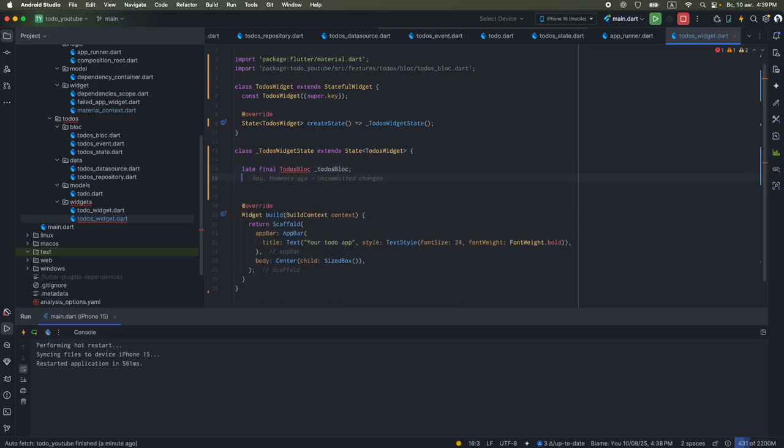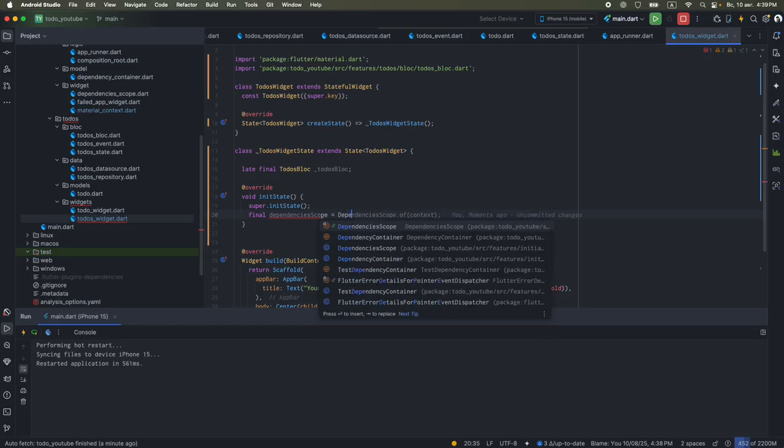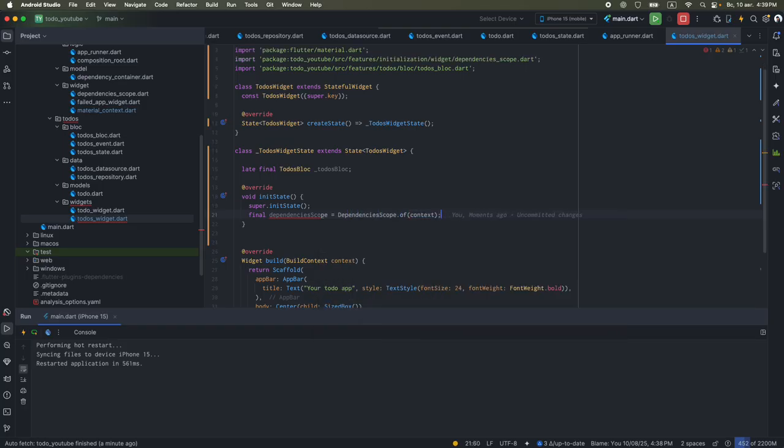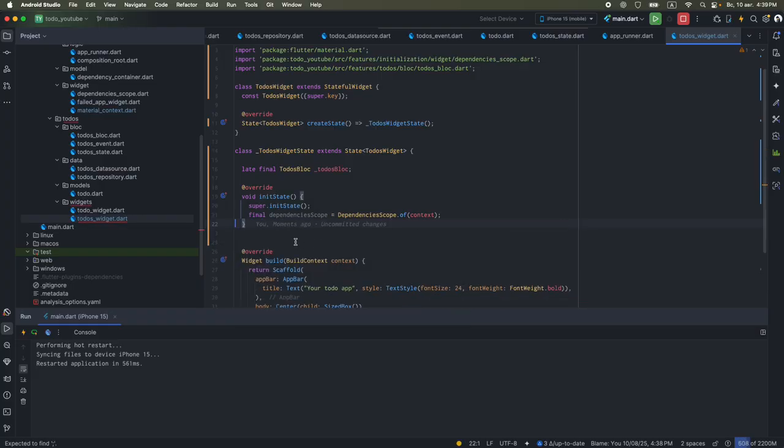So to-dos BLoC in its state. We'll grab our dependencies scope, dependencies scope of context, so that we can get them. Then to-do BLoC, we can create our BLoC, be it like this one.